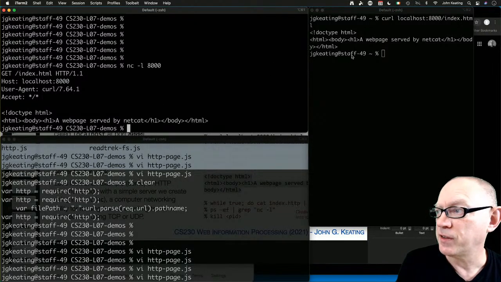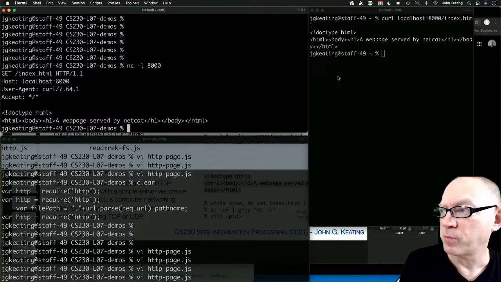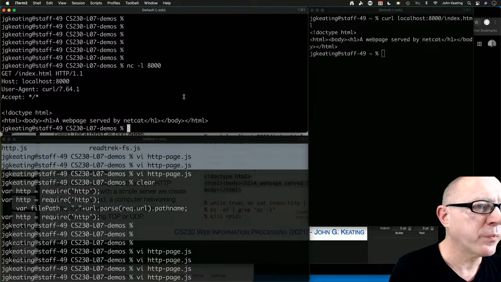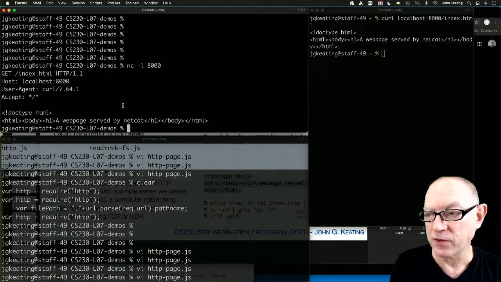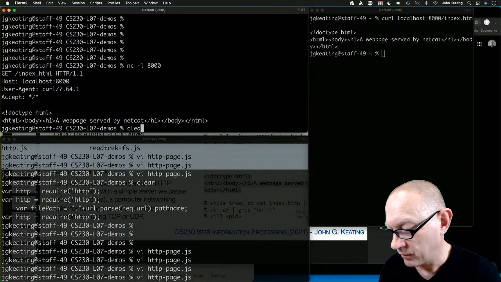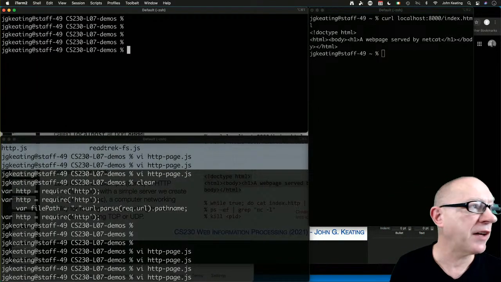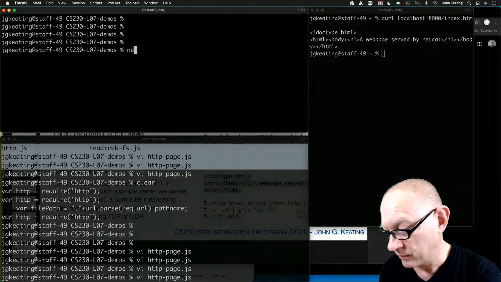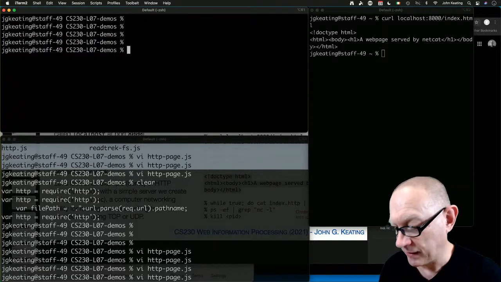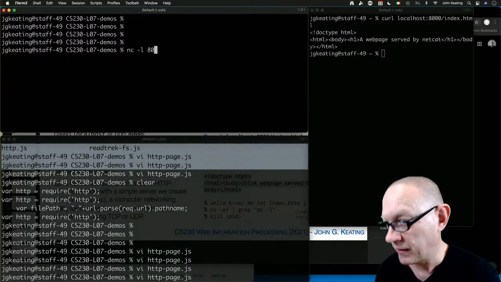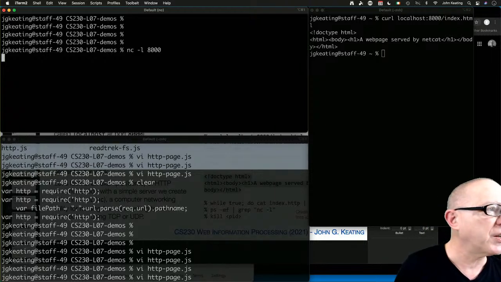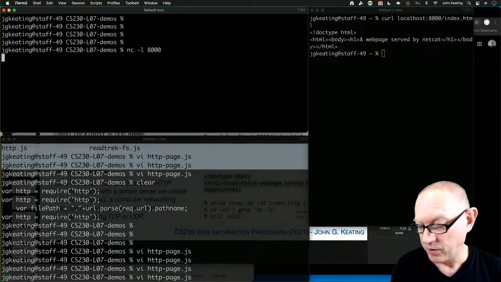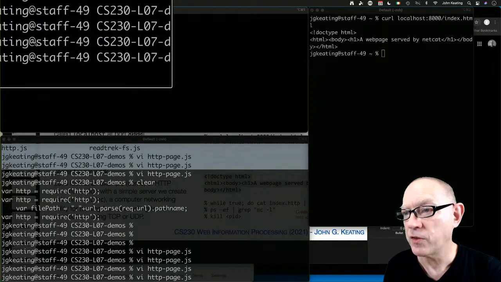So we were able to run and access our web service very easily from curl. We could have done the exact same thing by using a web browser as our client. So let's run this again. I'm going to clear this. Okay, so we're back on the left-hand panel. I'm going to run the server again, with netcat nc -l 8000. I'm choosing this because they're kind of standard defaults. So it's sitting there, and now I have my server up here, sitting and waiting.